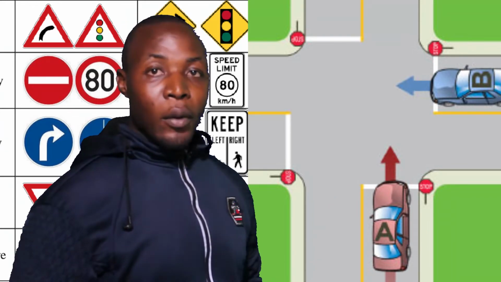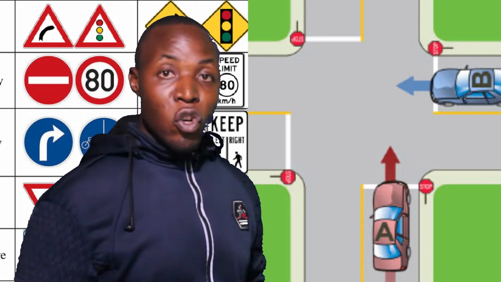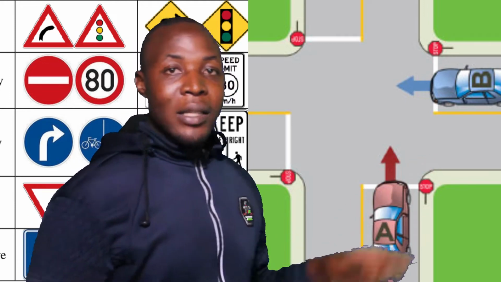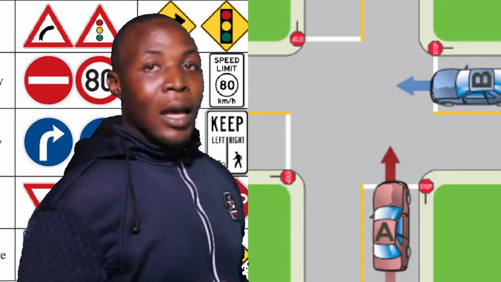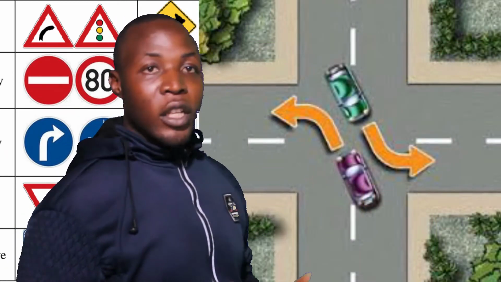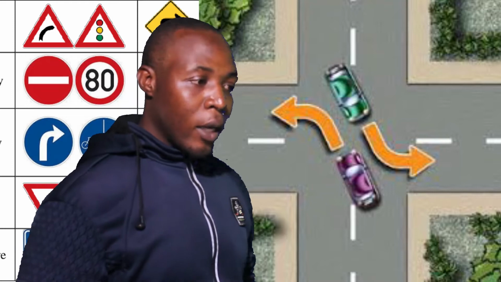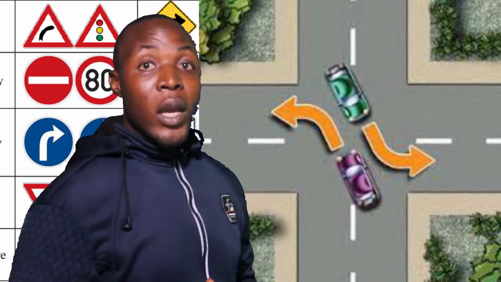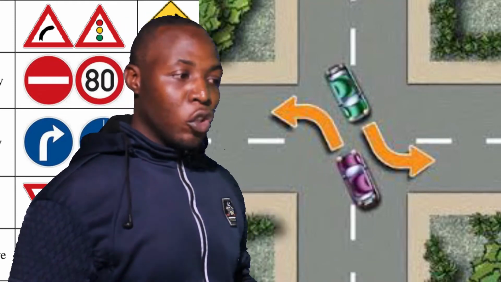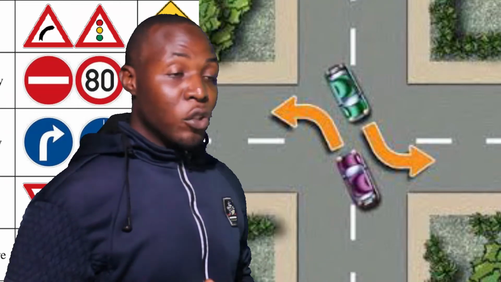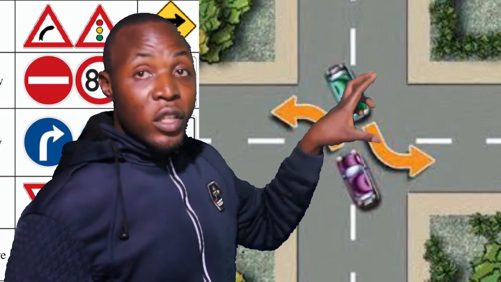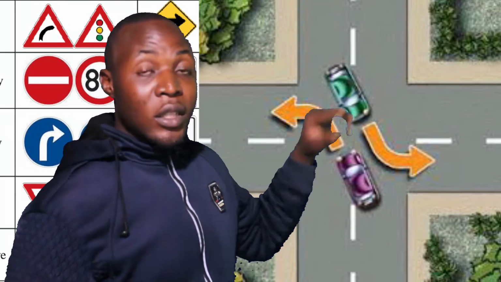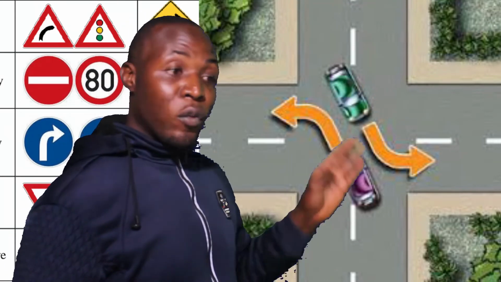So let's take another image or another structure on how we can bypass each other, how we can use the junction. So these are two vehicles on the junction of equal order. So this is the way we have to pass the junction. When you are crossing the junction, you have to follow the shape of these two vehicles. Look at these two vehicles, you have to follow their lines.